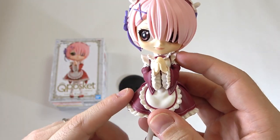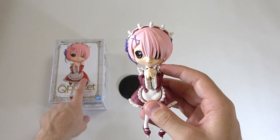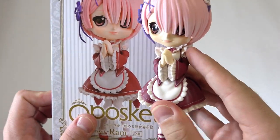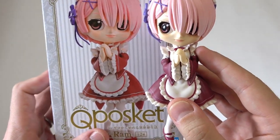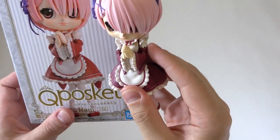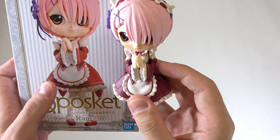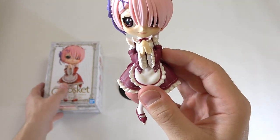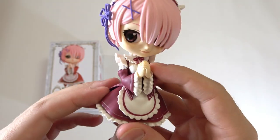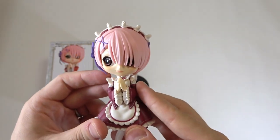One big thing I want to point out is the colour on this dress is actually very different to the colour on this box. This is quite red here. I'll just lift this up for you. And this is more of a burgundy crimson colour. So that feels a little misleading. Perhaps the lighting is different. But I was hoping that it was going to be this nice, very strong red colour, not this kind of more crimsony, vermilion-y colour. So that's a kind of small shame, but it also looks very, very pretty too. So I can't complain too much.